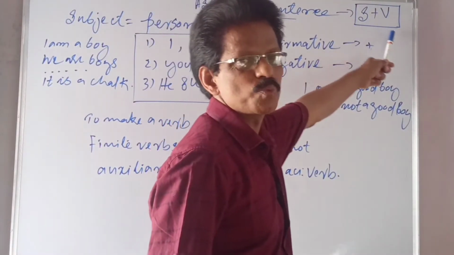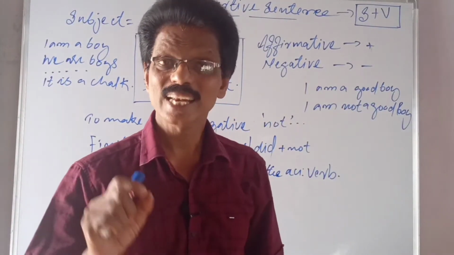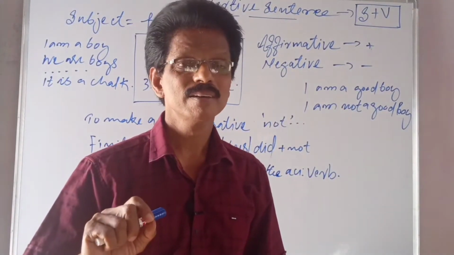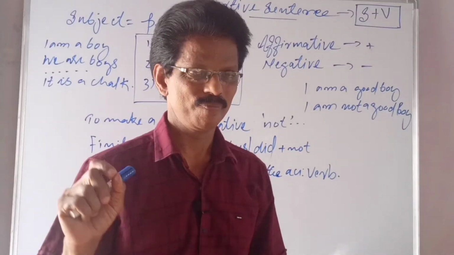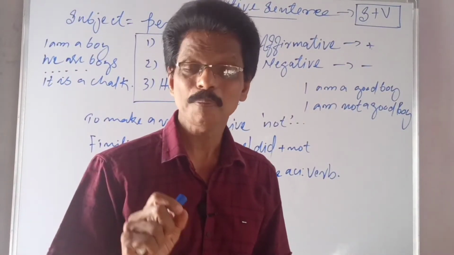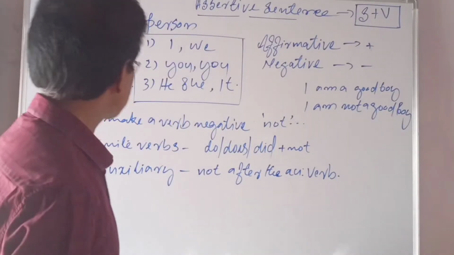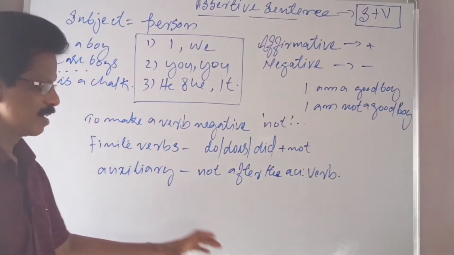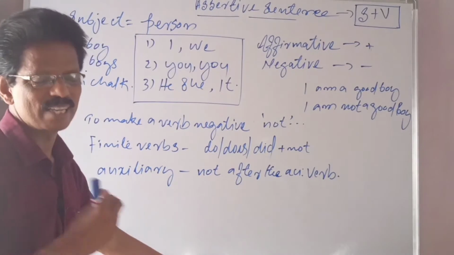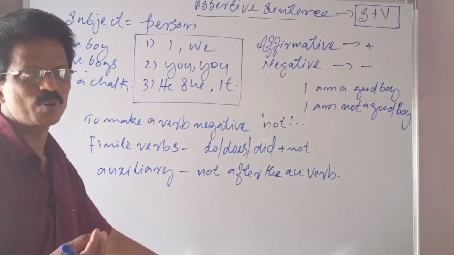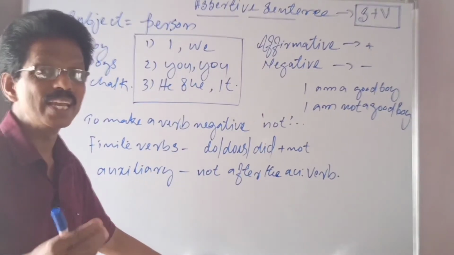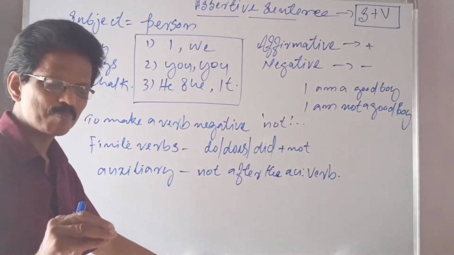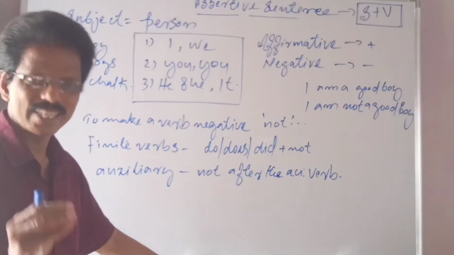Subject plus verb. Any sentence that we speak, see, should have a structure, word order. That is subject plus verb. See, subject means a person. I know many of you know these things. Excuse me for telling the basic fundamentals. This lesson is meant for the beginners. If you know it, please bear with me and just listen.